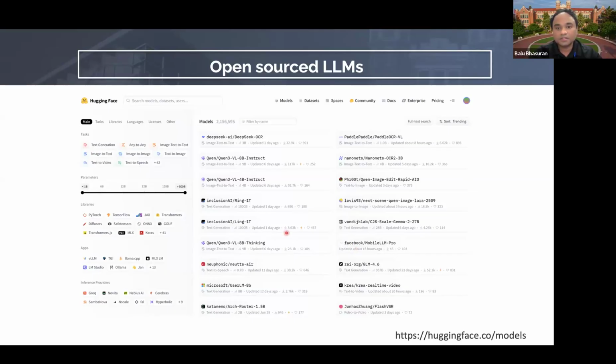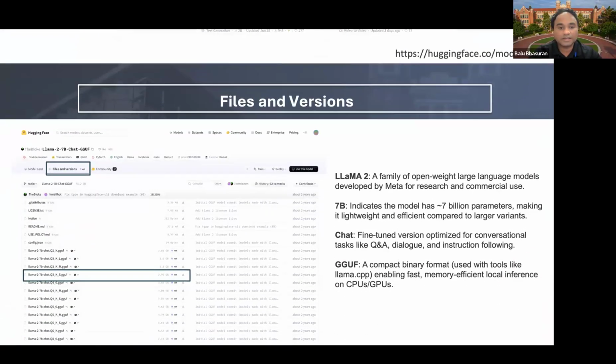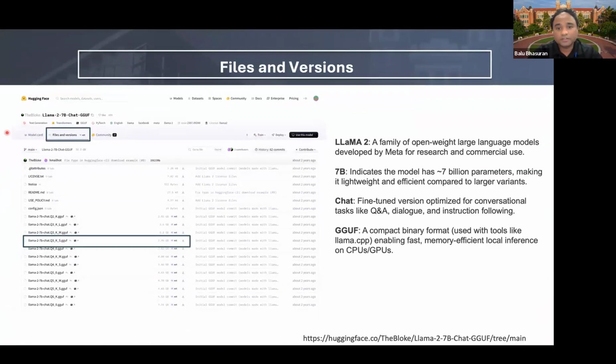Even OpenAI's GPT models are available, GPT OSS 120 billion here as well. So you can select which model you want to work with. I will show one example of how this can be locally stored in your system for interactions. When you identify a model, you go to that particular model's link. You can copy this to your programming environment. What you see on the website will be files and versions. The files and versions give some README files and the configuration files, and what you want to do is download a model that you want to interact with, and each model conveys a different meaning.